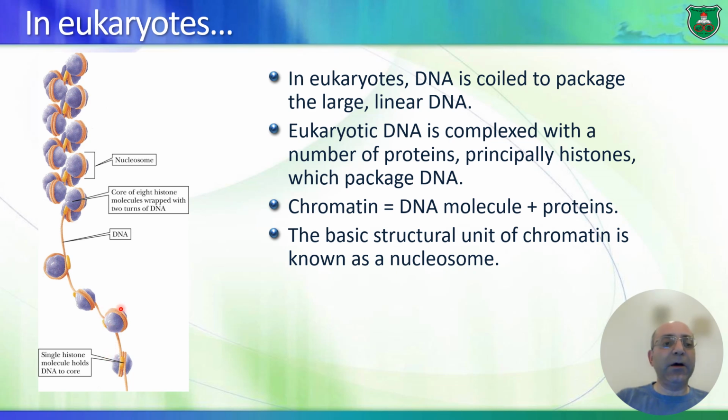And it looks like beads on beads, like a string that wraps around beads. So that's how it looks, and the DNA can be really packed. Now the interaction between the DNA molecule and histones is known as chromatin. The molecule is known as a chromatin molecule. And we talked about nucleosomes and the different structures that exist in the DNA molecule.